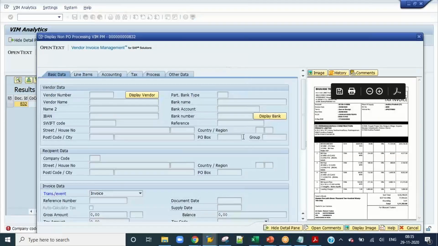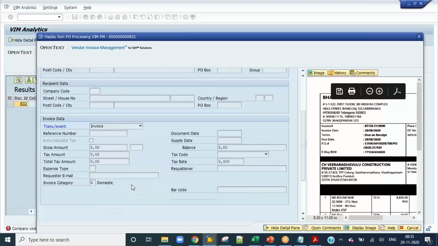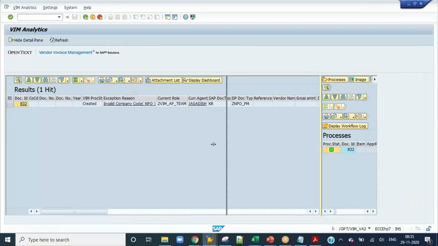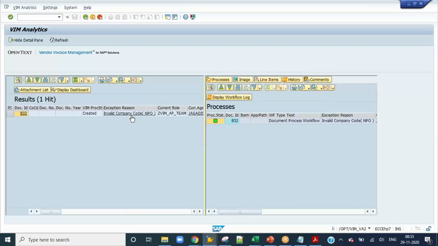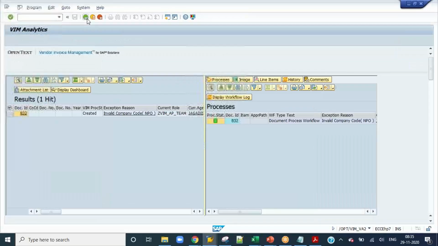Due to the quality which is changed and scanned, data is not extracted that quick, but at least it came to Vim Workplace, Vim Analytics with another exception. Same process, everything remains the same, only the configuration and transaction code are different. Let me see 741.